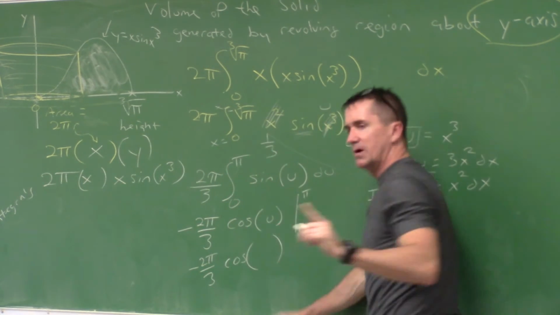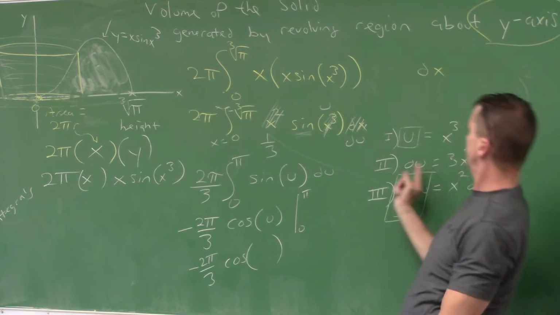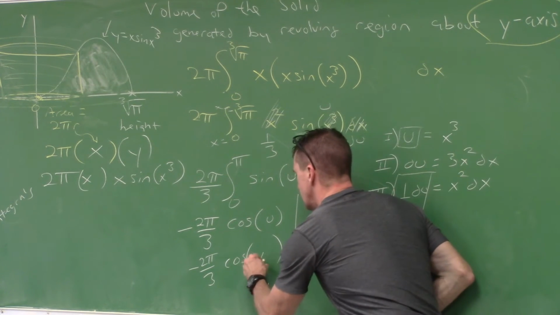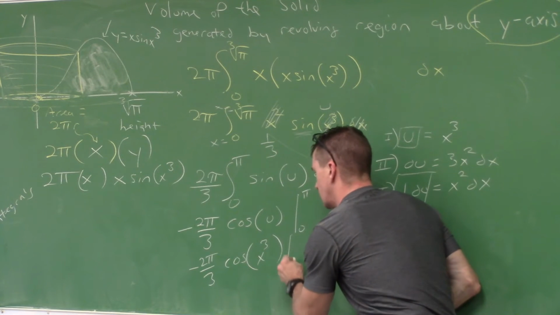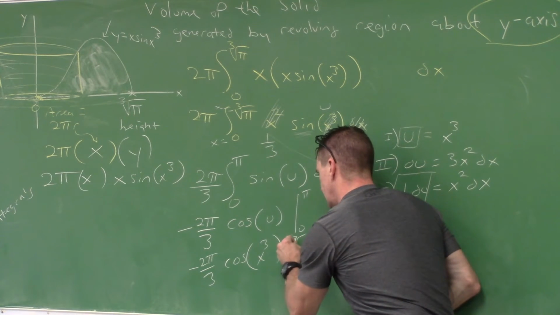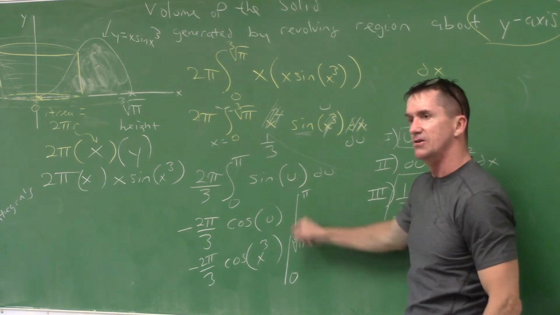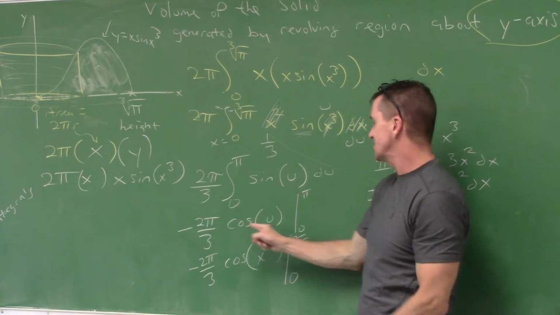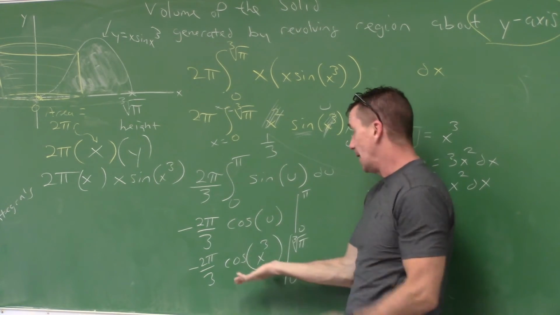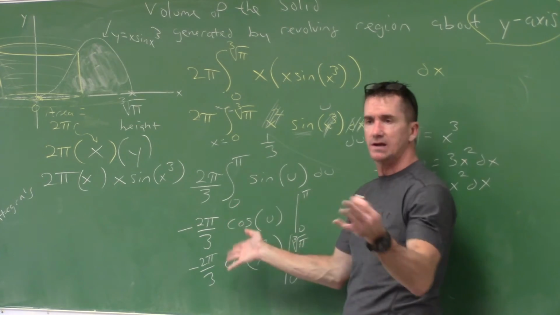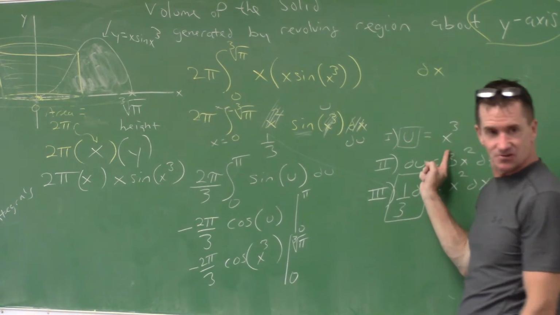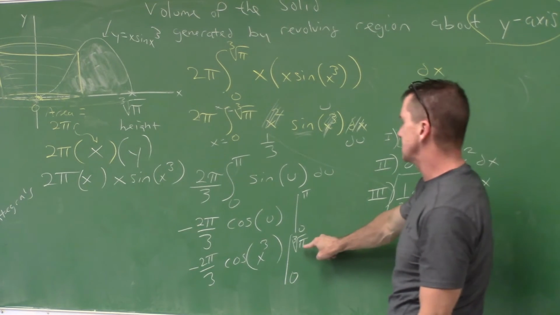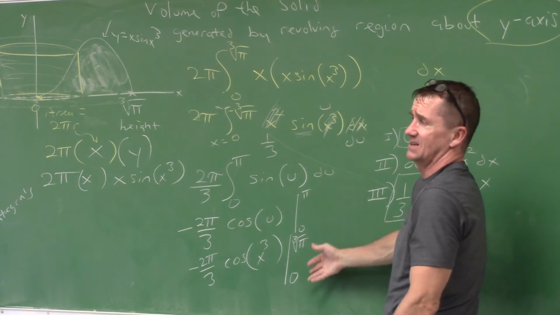And right here, I would have had, what was u equal to? X cubed. And I put it back in. So you can use either one of these, and we put the proper limits. This was 0 to what? Cube root of pi. Which one do you want to use? I had about 2 hands show they like to do this. I'll be honest, most students do this, so they don't get confused. They just use the original limits. Just remember, you got to resubstitute, true? So I'm going to use that just because I notice when I'm grading, most students like to do this.